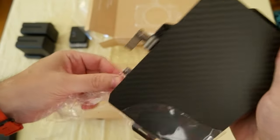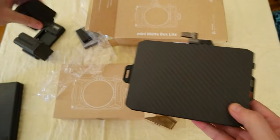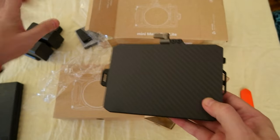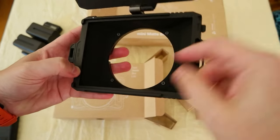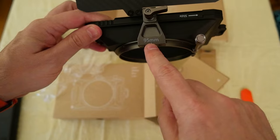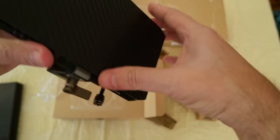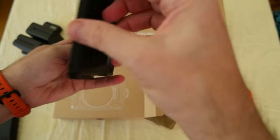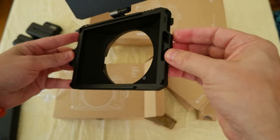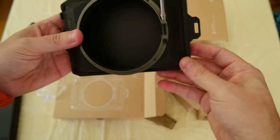So let's take out — this is the matte box. It's nice, very compact. For comparison, these are an NPF-970 battery, so it's very compact. This part is carbon fiber, which is pretty cool. The ring around here is 95 millimeters, so you can reduce them with the reduction rings. This part slides out — I have to figure out how to do that. I'm not familiar with the matte box, never used one. I'll do it later — don't want to break anything, I'll read the manual. Anyway, it's very compact and very light.